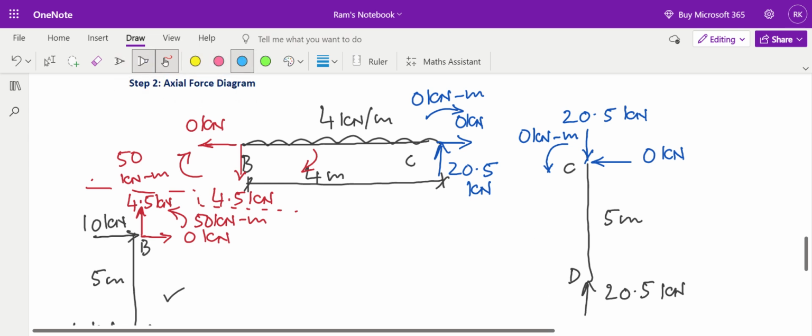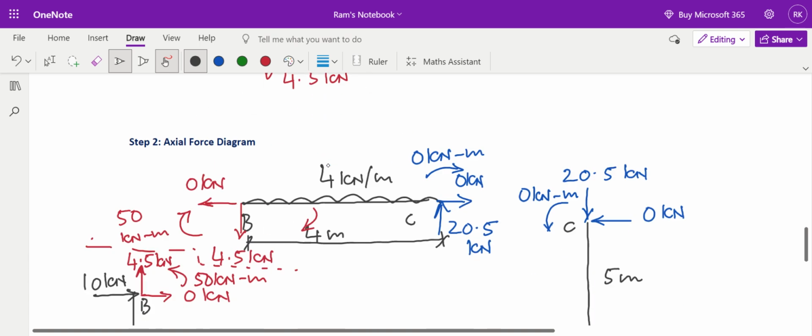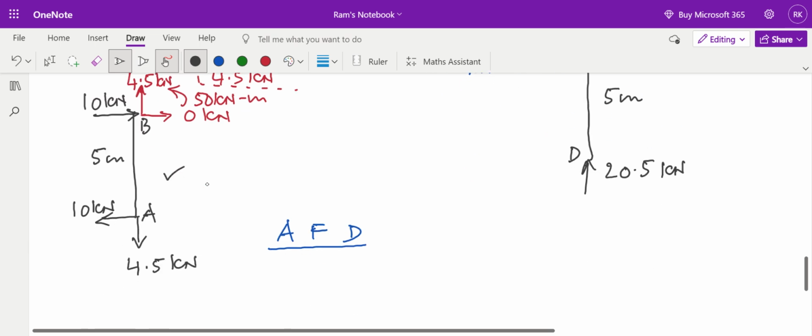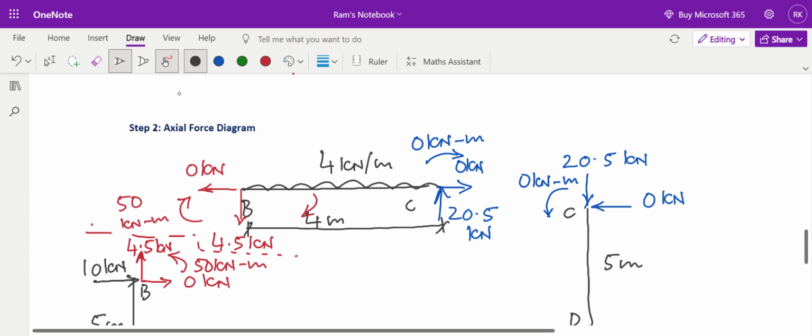Now my friends, the general sign convention is that the observer is always inside the frame. So the observer will look at the AB portion from this view, the BC portion from this view, and the CD portion from this view. This is very important because if we consider the observer standing outside the frame, our bending moment sign conventions will change, and instead of positive bending moment, we may get negative bending moment. So the observer is inside the frame. Once the free body diagram is ready, we can plot the shear force diagram and the bending moment diagram. So step 2 is over.